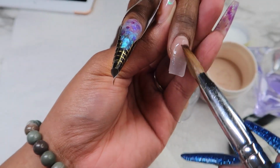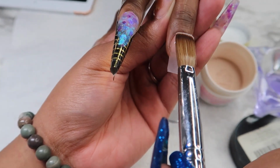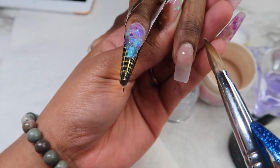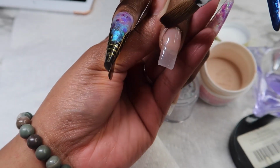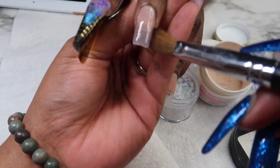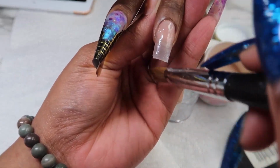I also noticed that this dries a little bit slower, and we do use different products in the shop or at the salon versus what I use at home, as well as the temperature. So that's kind of why the acrylic is a little bit runnier for me. At the salon, we use chisel. We do use Lamia Secret sometimes.